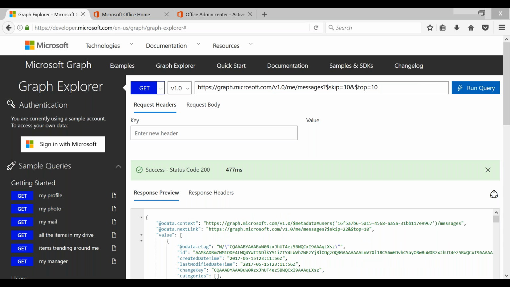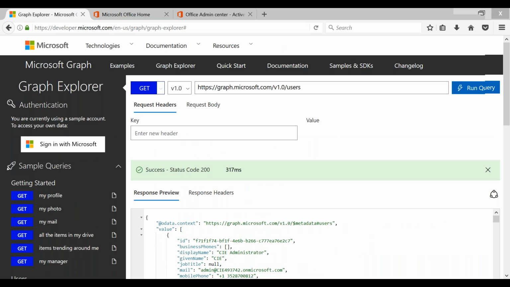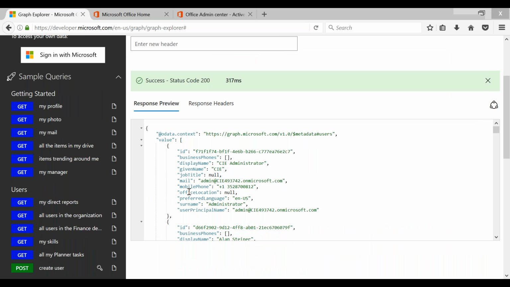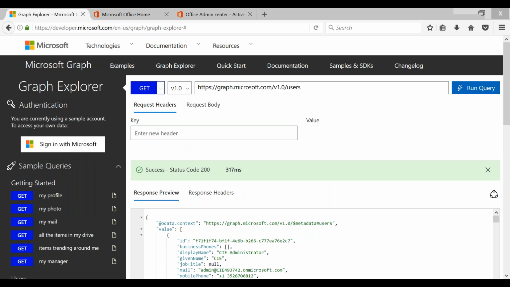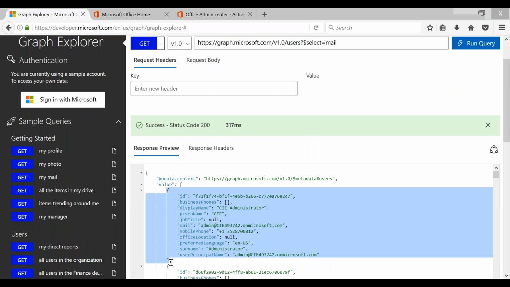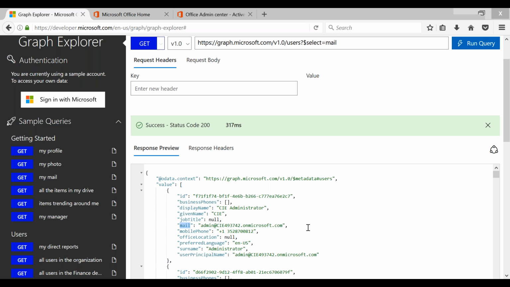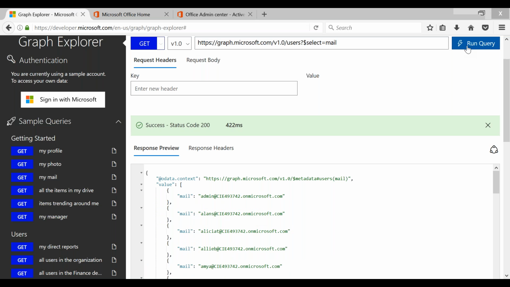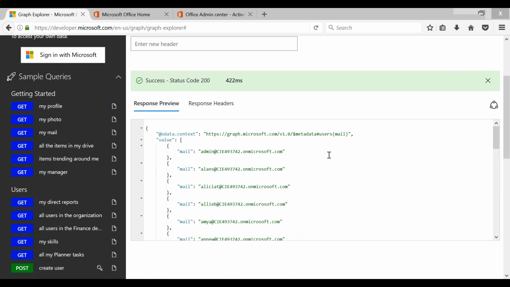So now let's see another query parameter. Let's say I have fired the query to get all the users, so you will get all the data. But in your programming, while you're fetching the data, in your logic you may not want everything every time. You may want to see, let's say, only the job title, or only the mail. The default call gets you all the data, but you want to filter the call so that it gives only the mail. So let's say this is the mail property you want, then what you can do is specify select equal to mail. So from this JSON data set, for each and every record, only the property with the name mail will be returned to you. That's the select query parameter. So see the result now: instead of each and every piece of data about the user, you see only the mail.